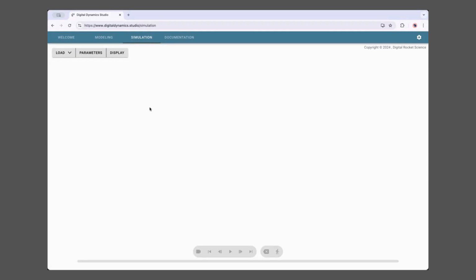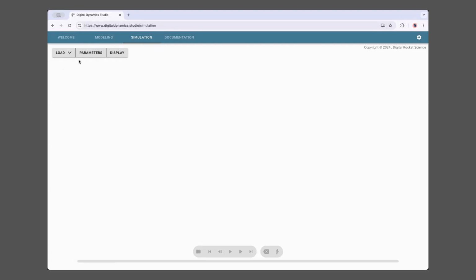This is the first time you're going to the simulation tab. This is what you're going to see. Nothing is loaded, nothing is set up for a simulation, so it's all blank, but similar to the modeling tab, which we talked about last time, most of the space in the browser is your simulation workspace. You'll see the meshes and simulation results and the animations in this window once we have something loaded and simulated. But for right now, since nothing is loaded, everything's blank and most of the controls are disabled because you can't do anything until something is loaded.